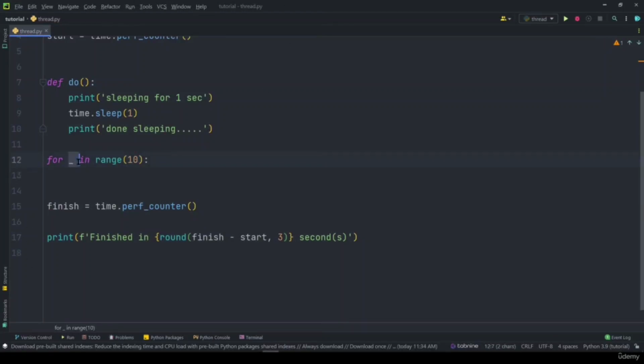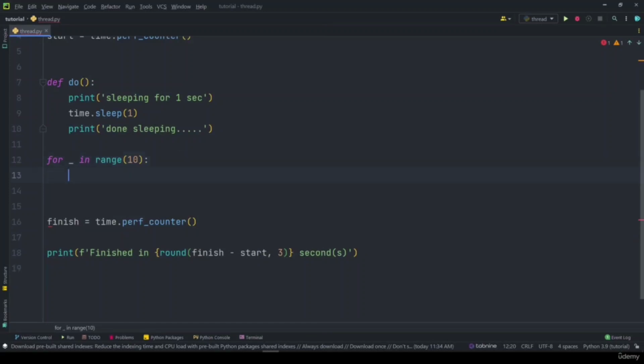And if you are not sure what this underscore here is, it is just a throwaway variable. So what I mean is I just need to loop over this thing. I just need to loop. I don't need a variable here. For example, if I say i here, I need to actually use that i for something. So the variable we are going to declare here is going to be of no use, so we are not going to declare a variable here.